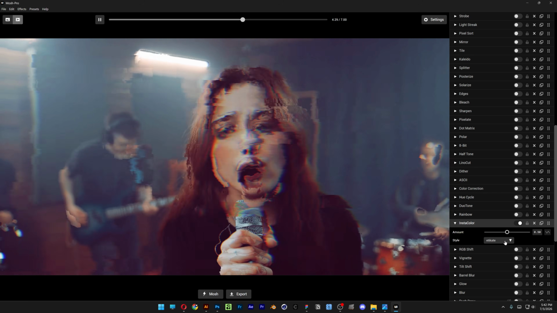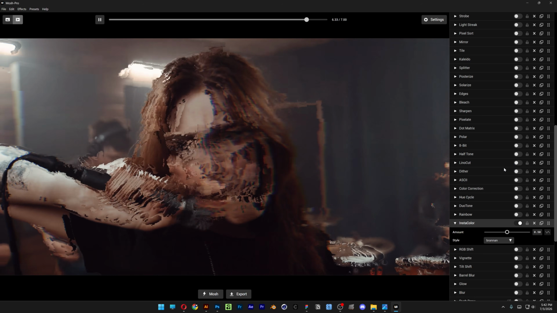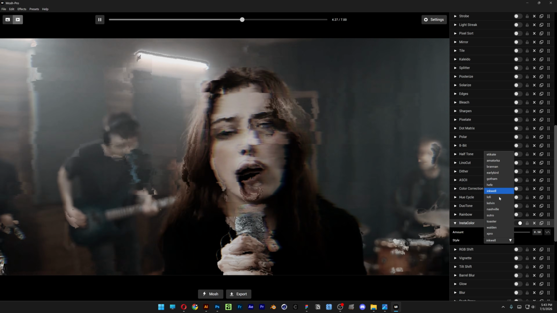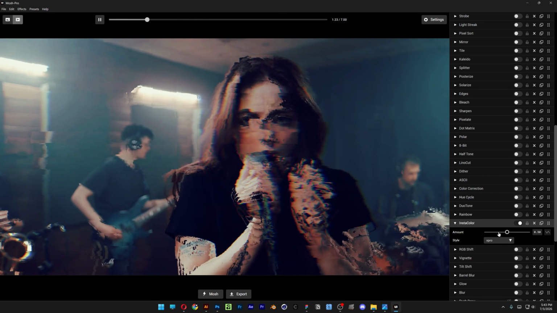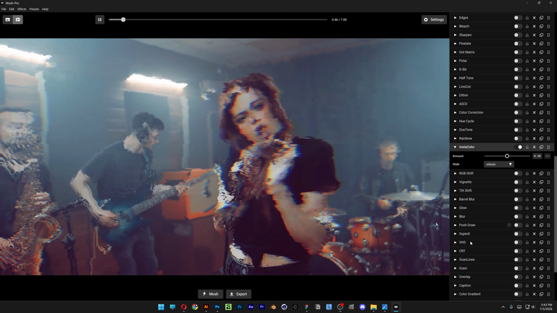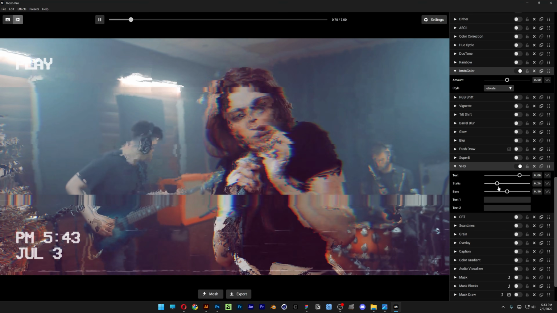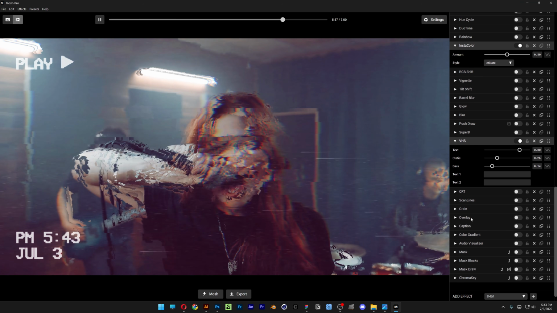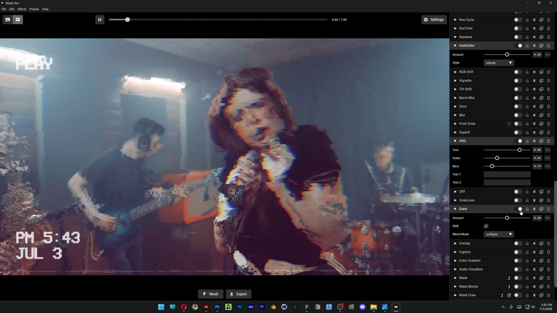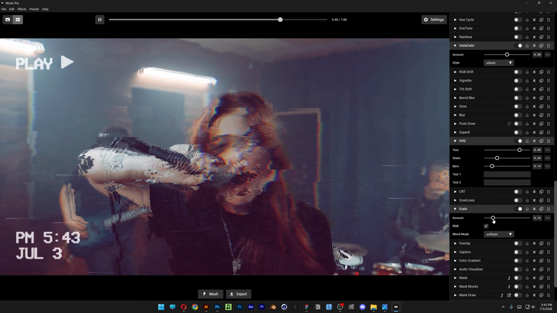Oh, by the way, you also can change up the style if you will. I think I did with the first one, but you know, you can experiment with these. I'm also going to put some VHS. Because why not? Let's gonna decrease the static and then also the bars. I'm also gonna search for the grain, activate that, and yeah, pretty much that's it.